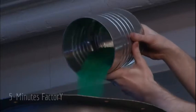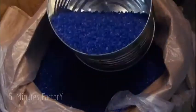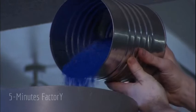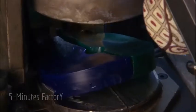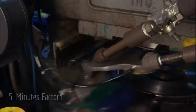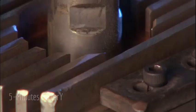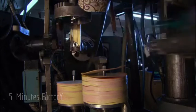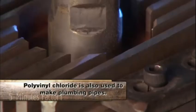While the stampers are being finished, pellets made of PVC or polyvinyl chloride are melted at 200 degrees Fahrenheit and molded into thick discs about the size of a glazed doughnut that fit into the pressing machine to be pressed into records. Polyvinyl chloride, or vinyl for short, is used for the records because it's both flexible and hard, so the records can take a lot of handling and use without cracking.